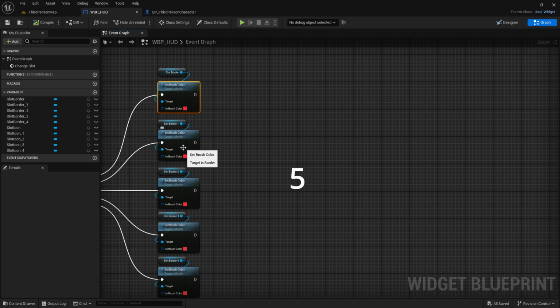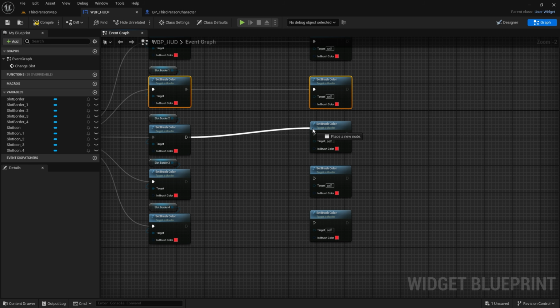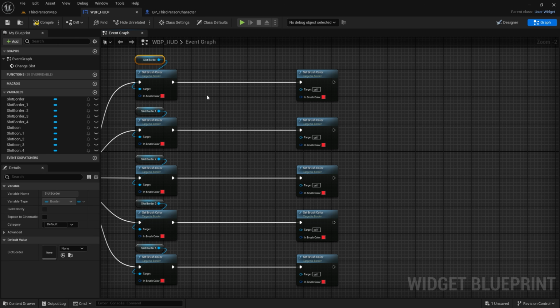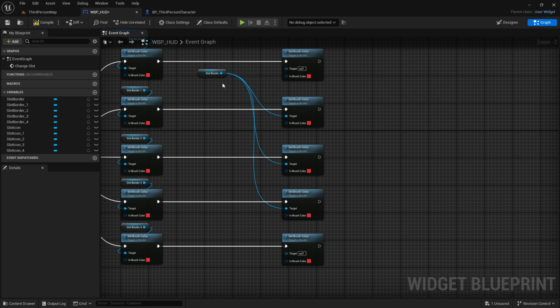Now duplicate all 4 of these nodes and connect them. And connect the slot borders in all the nodes except the one they are in front of.